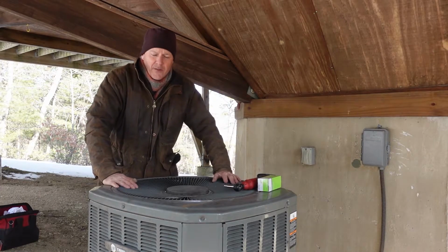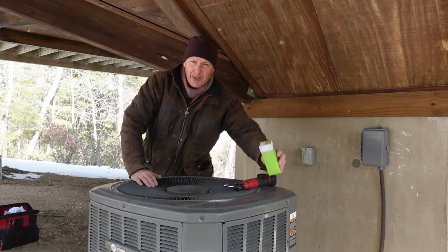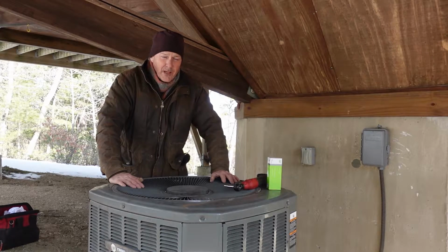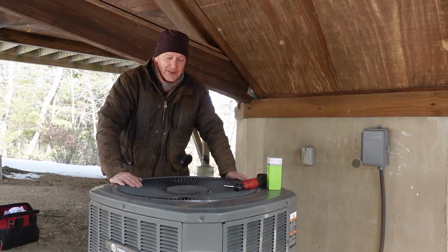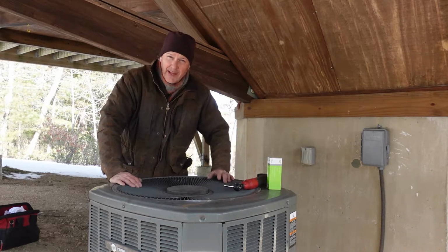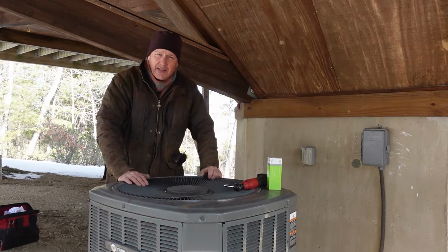Real quick, guys, let's go over what we did. We put the fan motor in. We did not put the capacitor in because it's a different size. It may be the actual one, but I don't have a way of securing it in there. So I'm gonna contact my cousin Daryl, who helped me out with my parts, and then find out what I need to do next. We may have to come back and put this in. But today, it's working, it came up to temperature, and everything is good.